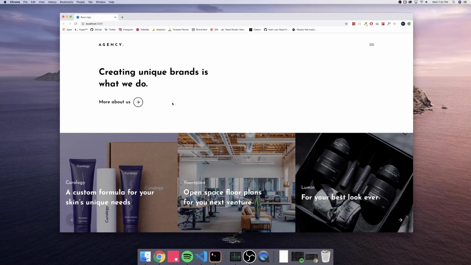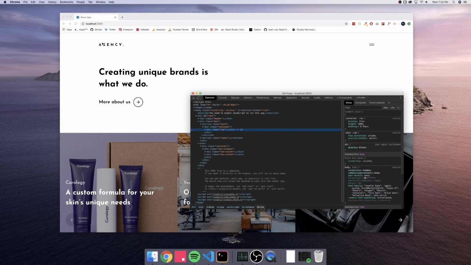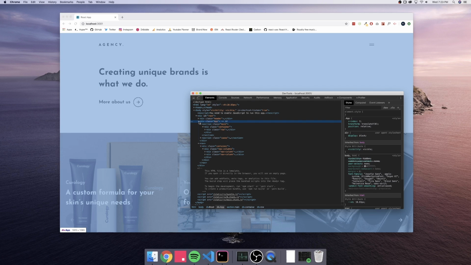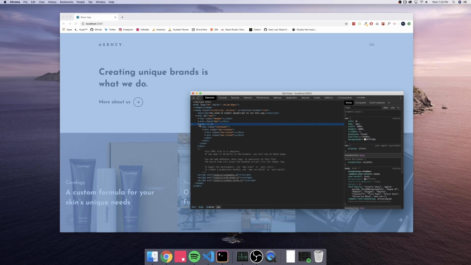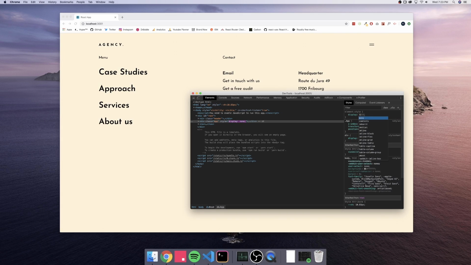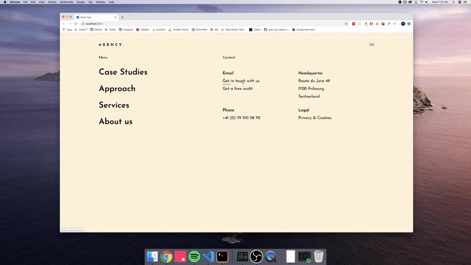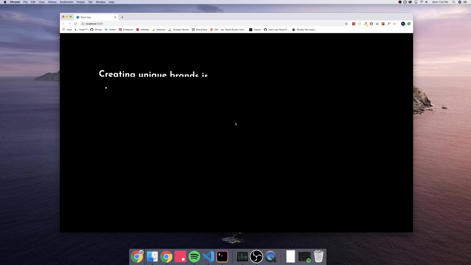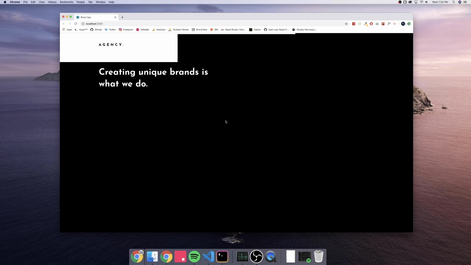Now let's go back to our app, and what should happen is our hamburger menu or navigation should disappear. It's not completely gone, however, it's just laid behind this homepage app. So if we look at our console, we've got app right here, but if we close this, you can see that nav is being rendered underneath. And to prove it once more, if we select app and set the display to none, you could see that the navigation is right behind it, working just like we want it to. Now I'm going to refresh this page so that we can have it go back to normal, and we can then carry on with our app.